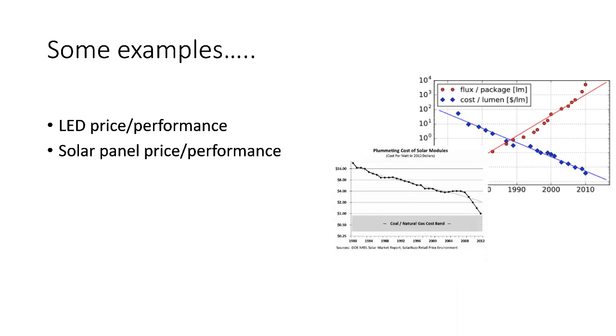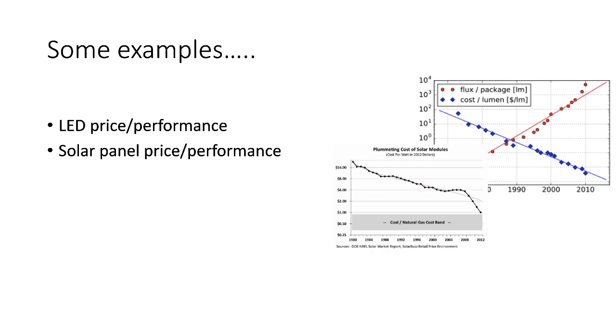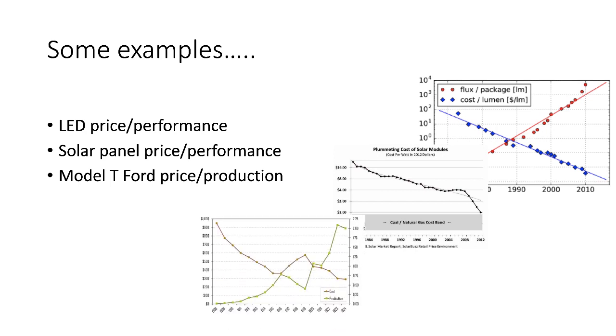Same thing if we look at solar panels, exactly the same kind of plummeting cost as they get better and more reliable. And if we had a similar curve, we'd find that the performance would at the same time be going up. And it's not a new idea. Henry Ford, when he was first introducing the Model T Ford, the more he made, the better he got, the lower the price, but the quality and the performance improved. So we know a lot about incremental innovation. It adds up. In fact, most of innovation, most of the time, is incremental, doing what we do better.